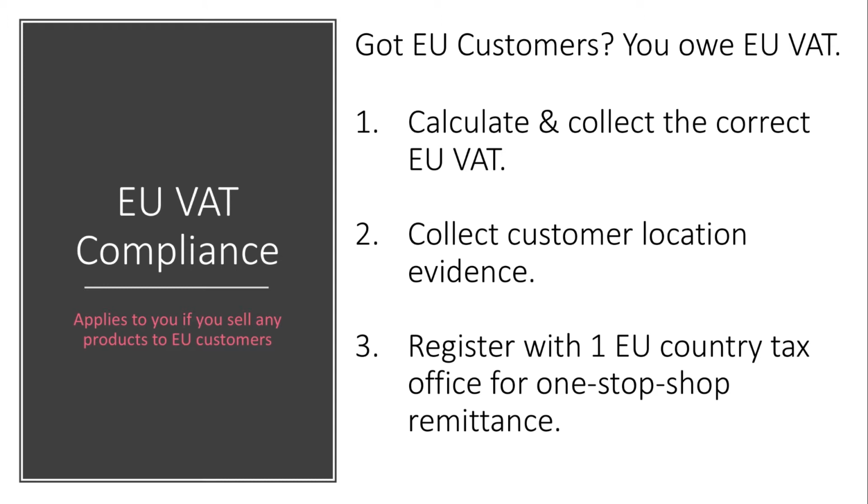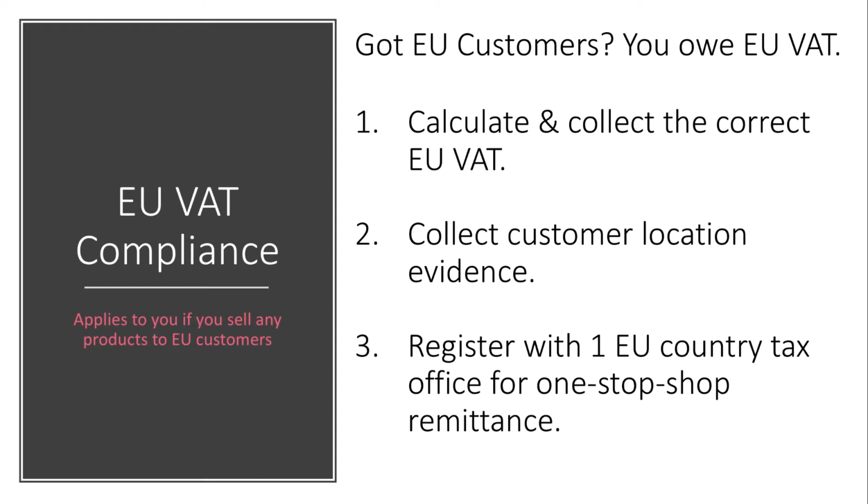You can then remit all your EU VAT in one place and let the tax office distribute it across the EU for you. Of course, if you're an EU-based business, you should register with the EU country your business is located within. But if, say, you're a US-based company, the TaxJar blog recommends registering with the Republic of Ireland. That's because Ireland doesn't require appointing a fiscal representative and won't be affected by Brexit. A link to the TaxJar blog post explaining this is also posted below.